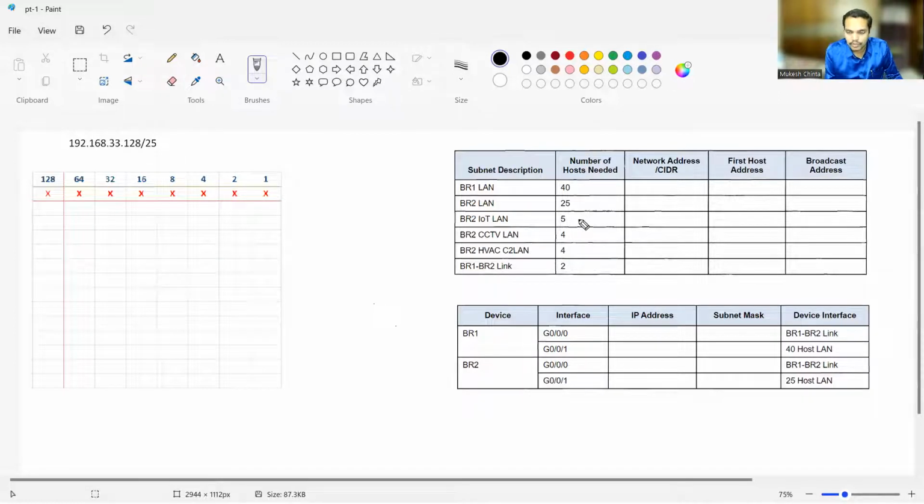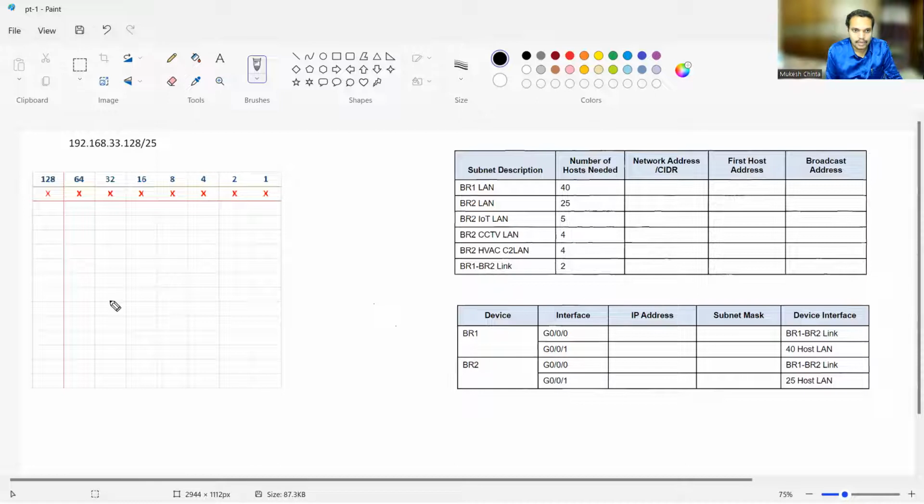Next I'm asking for how many? 4 subnets. For 4 subnets, how many bits do you require? I require a minimum of 3 bits. So my subnet mask won't change and it will remain at /29. I have to continue the same subnet mask. Once again, the 1 remains constant in the 128-bit position, the first position of your last octet. So we have 1100 already, and the next logical combination would be 1101. For the network portion, you get all zeros.